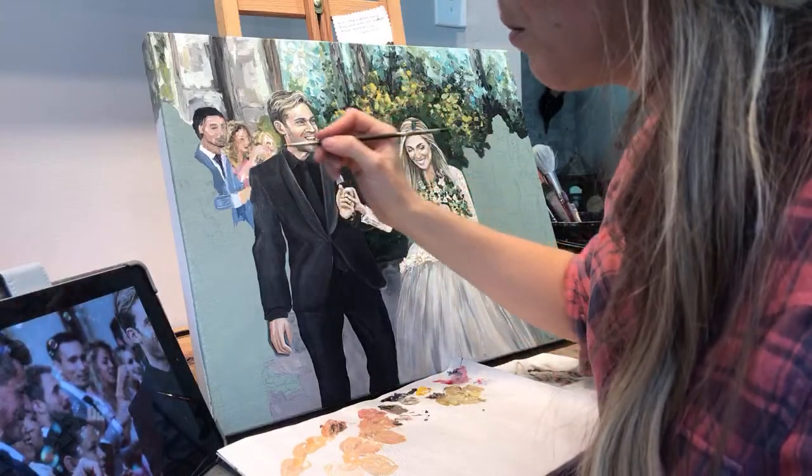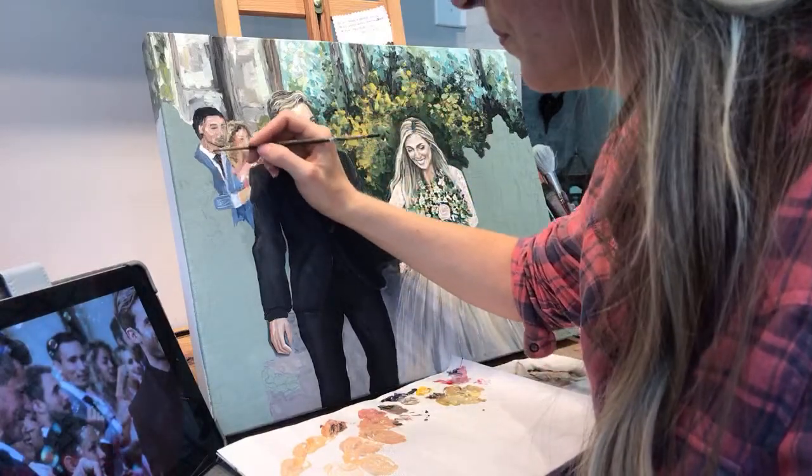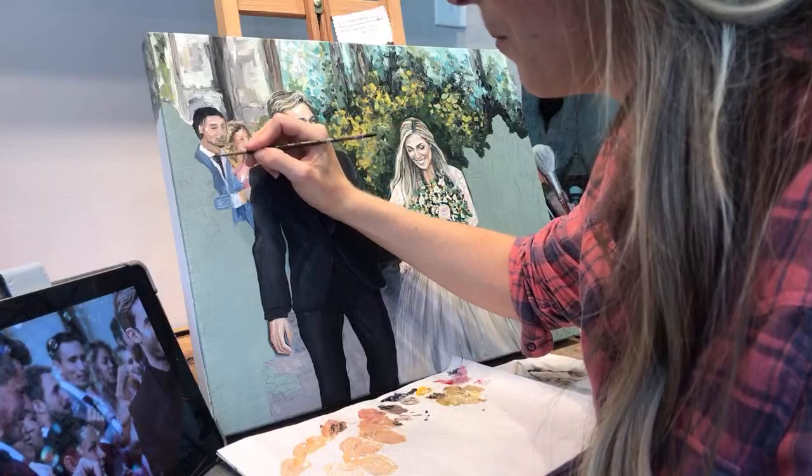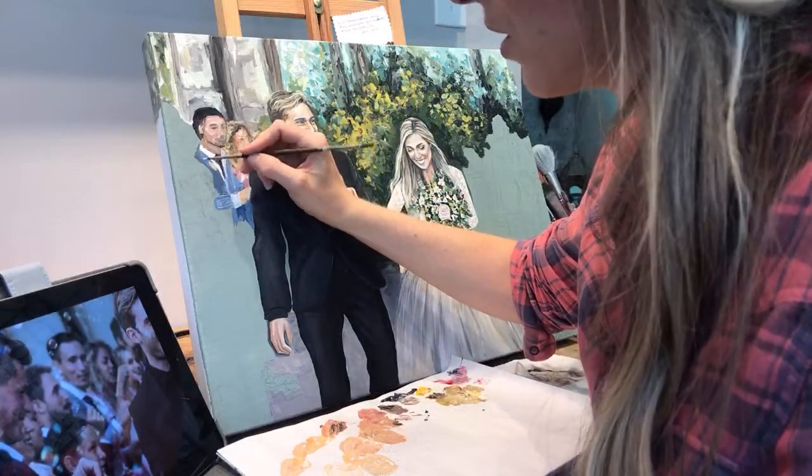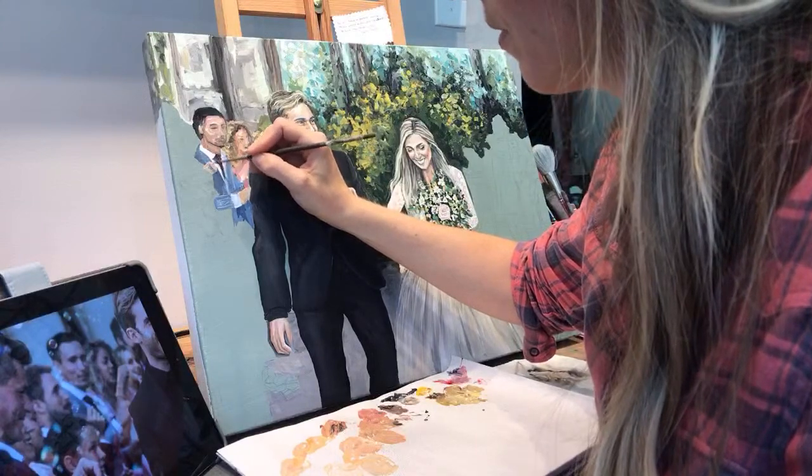And they are actually blowing bubbles. Everybody's got bubbles that they're blowing. So that's why everybody's hands are up.